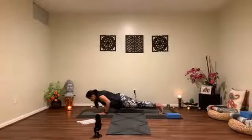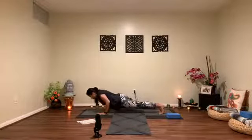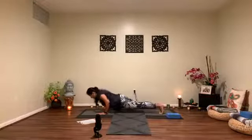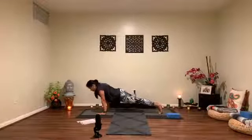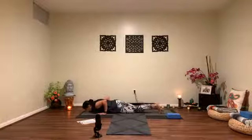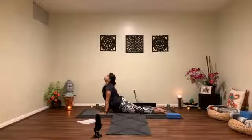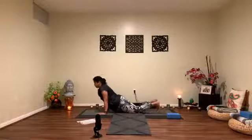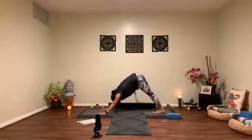Exhale. 2, 3, 4, 5. Beautiful. Down to Vinyasa. Inhale for a cobra or an up dog. Curl your toes behind and exhale it out in downward facing dog or Adho Mukha Svanasana.